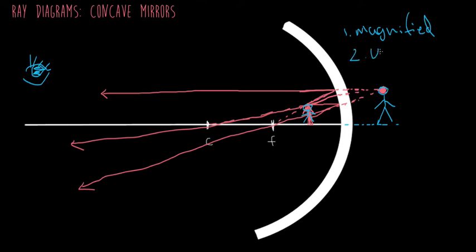And it's going to be upright. He hasn't been reflected down here like he was in the last two examples. So an image formed from an object within the focal point is always going to be upright and magnified. And important to note, it is a virtual image. It's not some point out here where all of the light rays are actually coming from. It's just a point behind the mirror, and I say behind, but it's not actually behind the mirror. It just looks like it's behind the mirror, where all of the light seems to be coming from, even though it's just reflecting off the mirror.